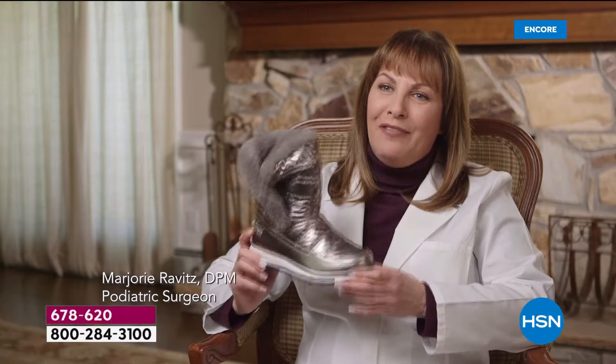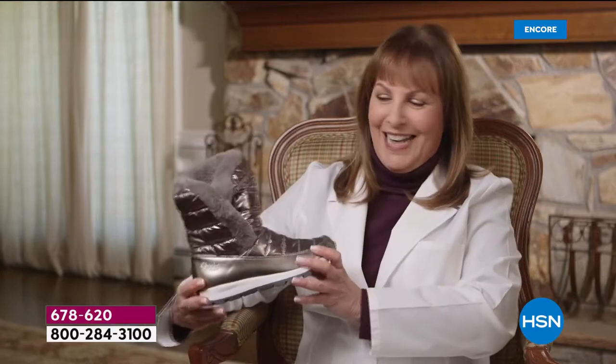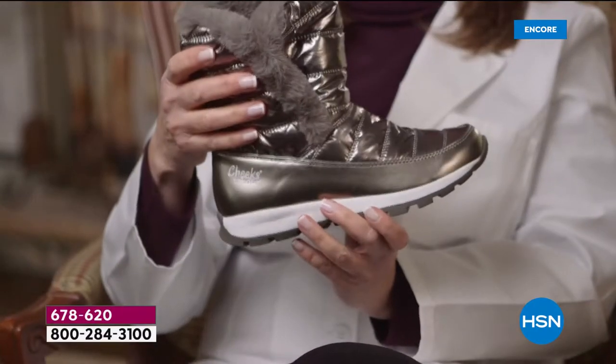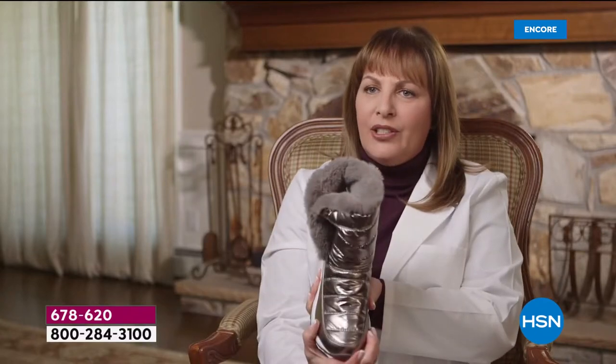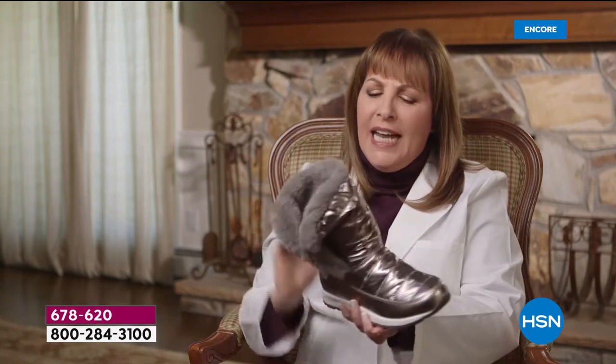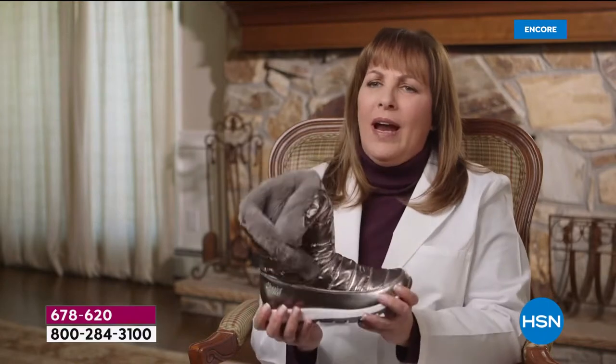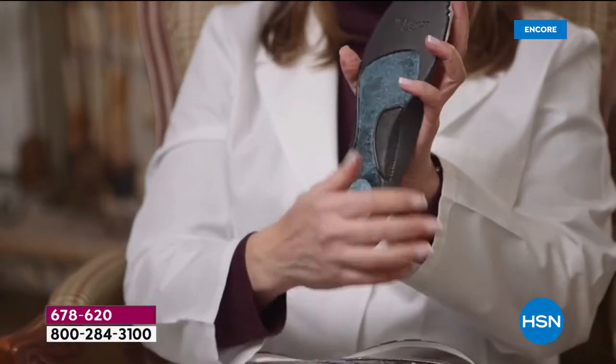I'm so excited to be here today to tell you all about the Fit Body Boot. This has so many wonderful features, but of course it has cuteness. First, let me tell you about the shoe itself. It has a wider toe box, so it makes it more comfortable for you to walk in. Inside, there's a faux fur lining which makes you so cozy and comfy. The bottom has a wonderful tread which grips the ground when you're walking. It is so lightweight, making it easy to wear. As a podiatrist, it has a full-length gel bit on the bottom and arch support — we all know how important it is to have arch support, because that gives you even distribution of weight and pressure throughout your foot.